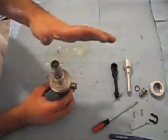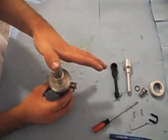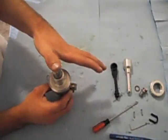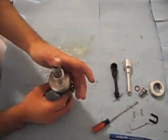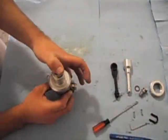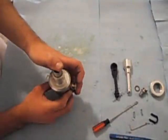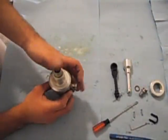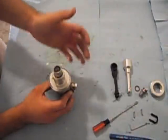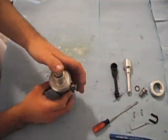This is the part where you want to make sure that this goes in perfectly straight. It takes very little force — all I'm using is my thumb. You can see how if I don't apply correct pressure, it's going to try to move from one side to the other, so use your hand to stabilize and just barely push down. You're going to want to check the assembly to make sure that the spring can push the plunger back out with no effort. If there's any kind of binding or it doesn't seem like it's working correctly, take the whole assembly back out, try to lubricate the seals again, and try to reinstall.